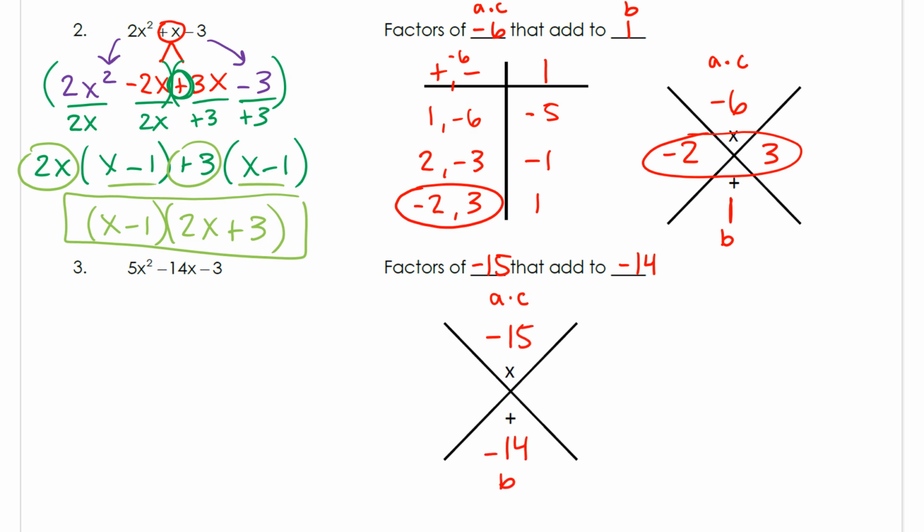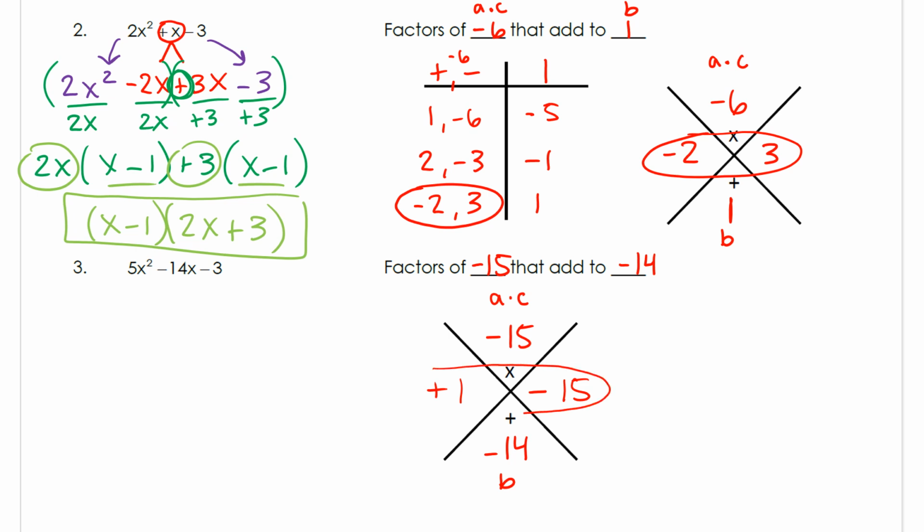Something I saw somebody do the other day, and I loved it. Second sign is negative. That tells me they're going to be different. So immediately they put a positive and a negative in their x's. I love that idea. So then factors of 15 would be 1 and 15. Somehow between that, I can get 14 out of that. So then I know that it's going to be a +1 and a -15. That would add up to be a -14.